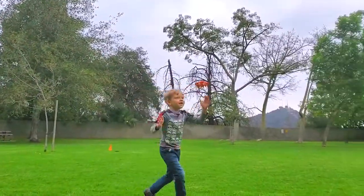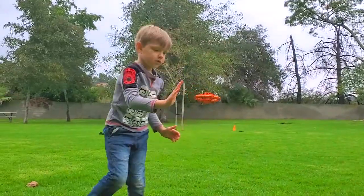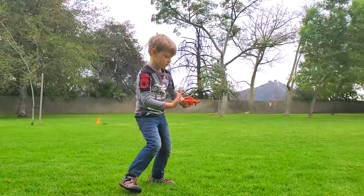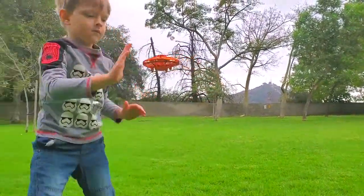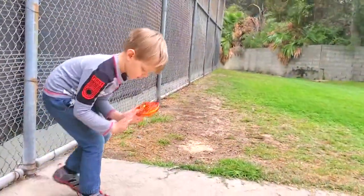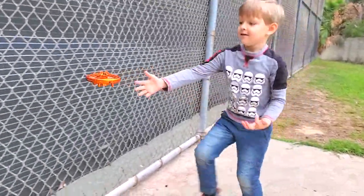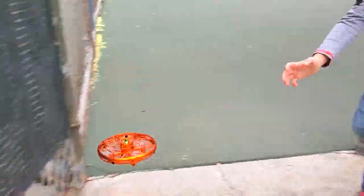It makes like noises. So you push it with your hand and direct it where you want it to go. He does it. Ah, it flipped. That's the kind of tricks you can do. Stop doing it.